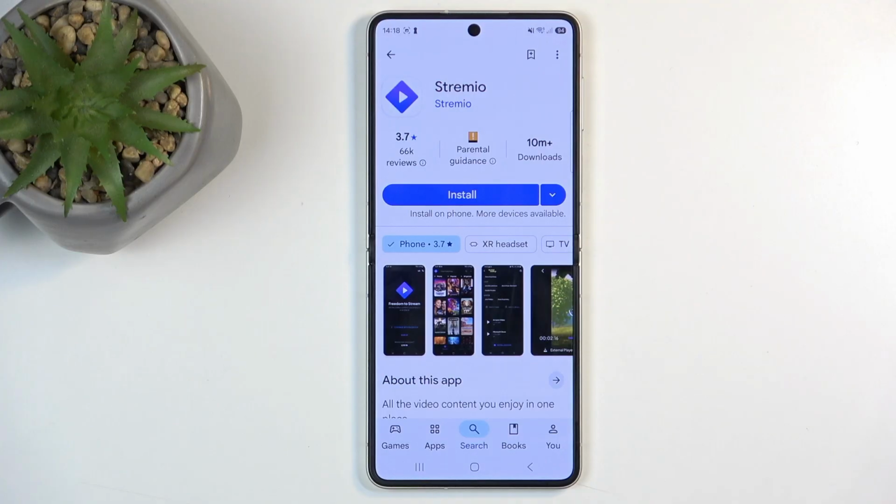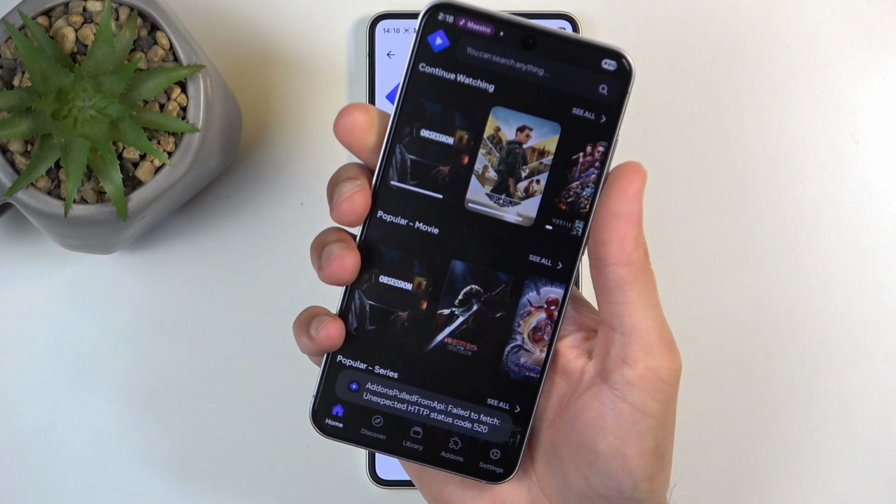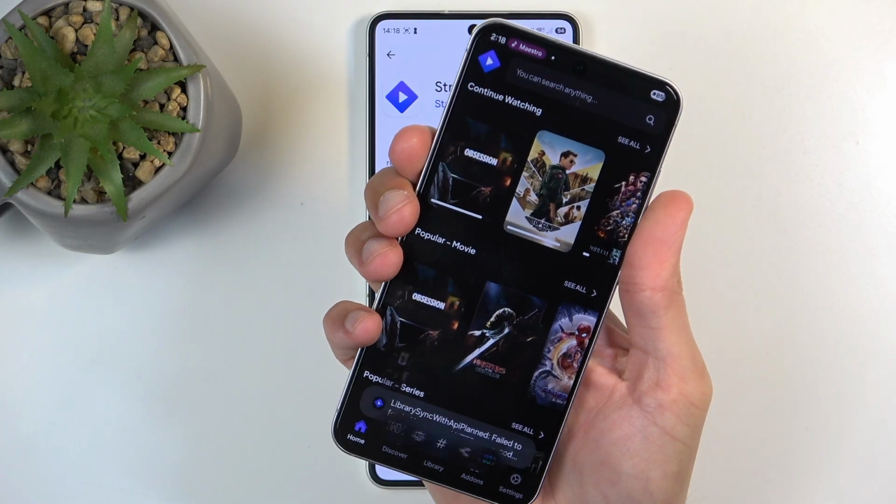It also allows for plugins such as Torrentio, which completely removes the need to pay for content, but that is piracy at that point. But here, by signing into platforms that you do have a subscription with and viewing this content through this Stremio application, Stremio, as far as I can tell, allows you to capture screenshots and record screens. I don't know if this changes if you sign in to Netflix or something like that and try to view content from there, but just to show you, because I don't have any platforms signed in, I can just capture it.